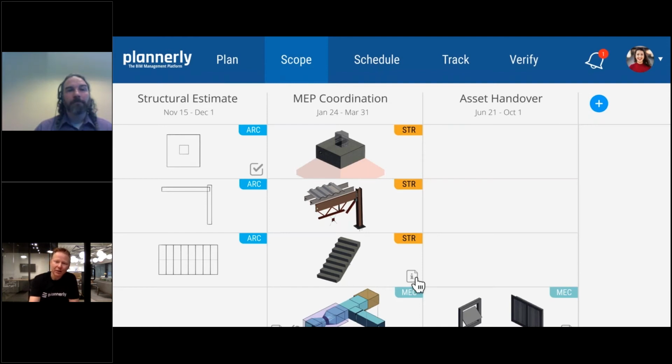So here we can see three milestones that have been detailed to define. In the first milestone, we are creating content for a structural estimate, and we are merely creating 2D content because that's what we are ready for and that's what the estimator needs. And then at a milestone for the MEP coordination, we're going into 3D for some of this content, and we're adding more elements, and we're assigning it to potentially a different responsible party. So you can see that it was the responsibility of the architect. Now, at a different stage, it becomes the responsibility of the structural team.